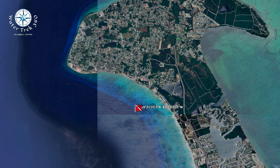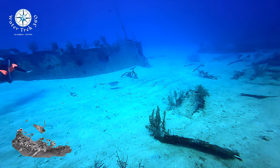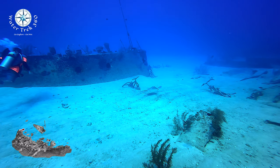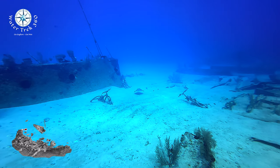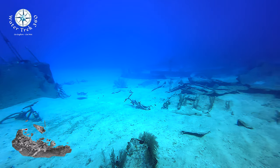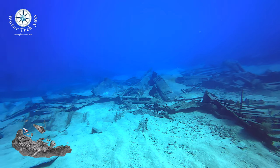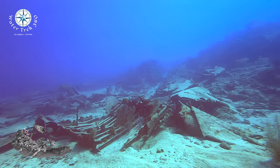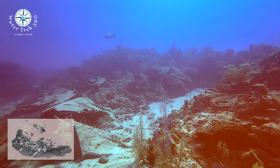The Oro Verde is a wreck on the west end of Grand Cayman with an interesting history. We first hit the wreck coming up from the south side of Paradise Reef. I had just videoed a stingray feeding on a guard meal. You can see him cruising here in front of the bow section. Before the sinking of the USS Kittywake, the Oro Verde was Grand Cayman's premier wreck dive. She's now a low-lying wreck with piles of twisted metal scattered across the sandy bottom, with much of the debris pushed up on the Paradise Reef.